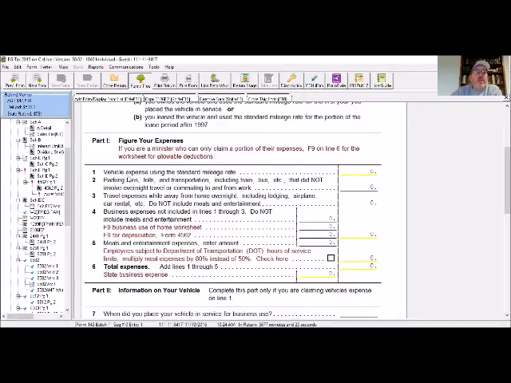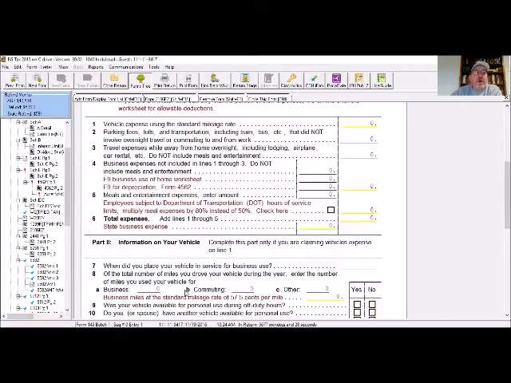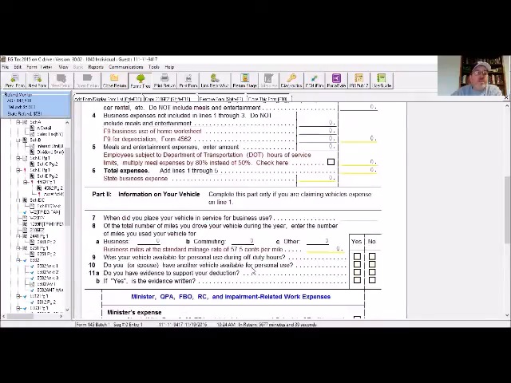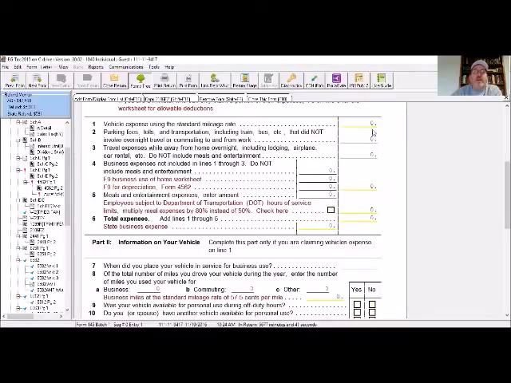We'll talk about other places to put things like union dues and such. But vehicle miles, this is when you want to work on this, because down below it has your little mileage that will transfer up to the top line on line 1. So when you complete lines 7 through 11, it'll automatically transfer up to line 1, and you can do your parking and toll. Okay. So, and then it has a line for anything that is business expenses not included in those other lines.